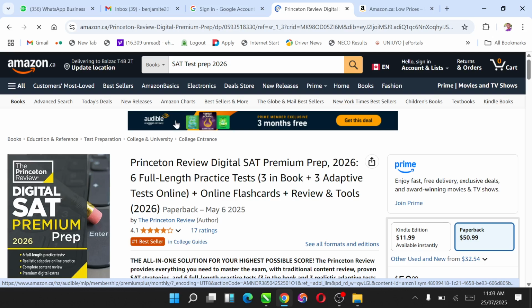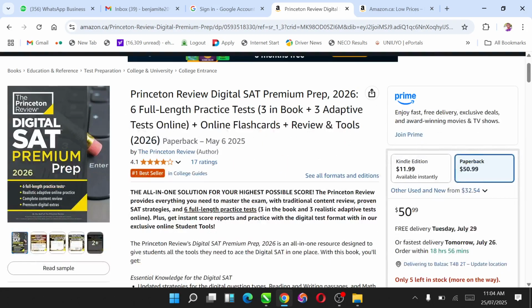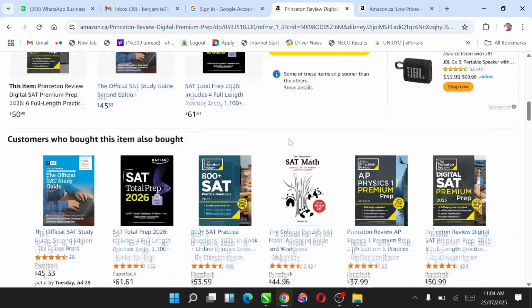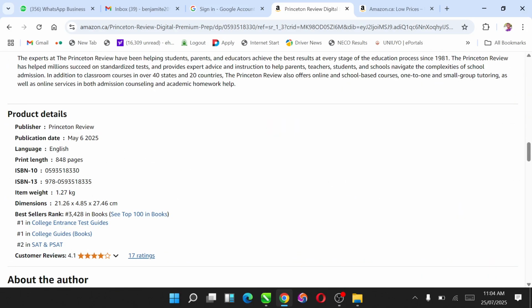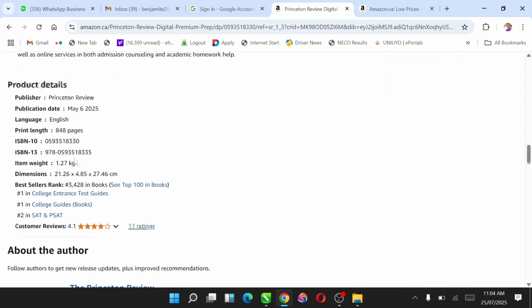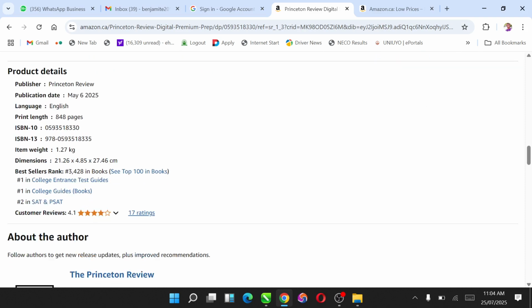All of them are still on this SAT test prep 2026. So let's check this. This one will be too much. It's 848 pages. This one is a bit much, but you see the BSR is below 3,000.